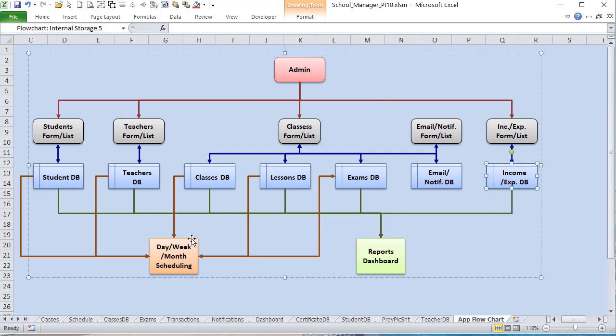Now, the best way to do it, the scheduling component of it, everything's going to build into that scheduling component. You'll see, as you see here, there's a lot of things that feed into that scheduling, whether it's the students, the teachers, of course, the classes and the lessons. Now, the lessons are simply a subset of the classes. So when I create a class, just as we're doing today, and that class is going to be, let's say, twice a week for 2 months.